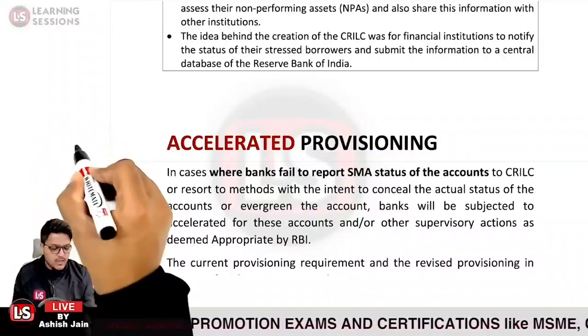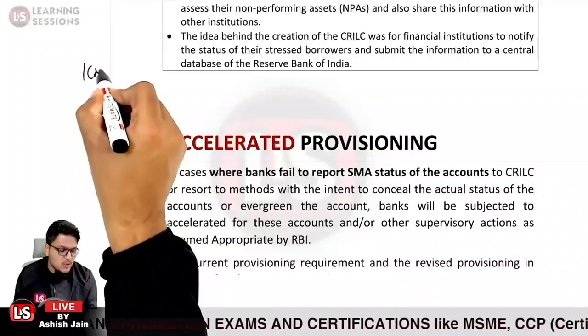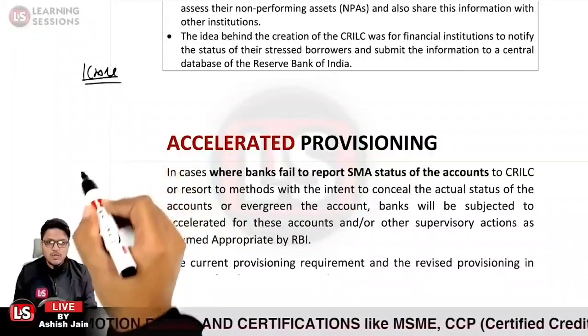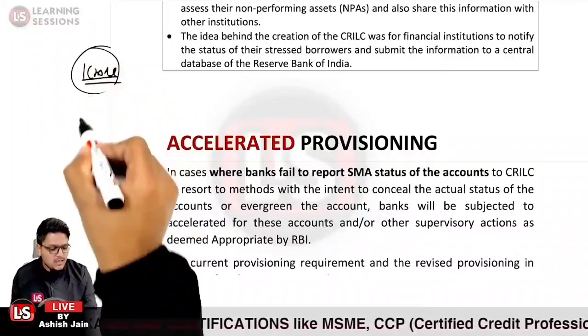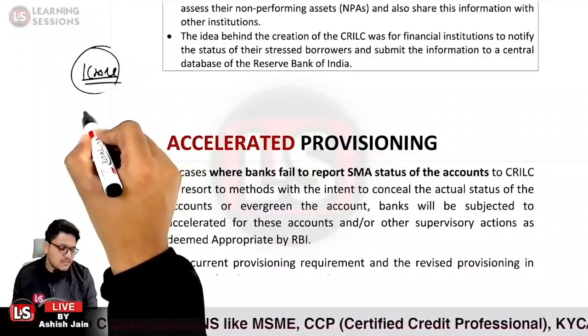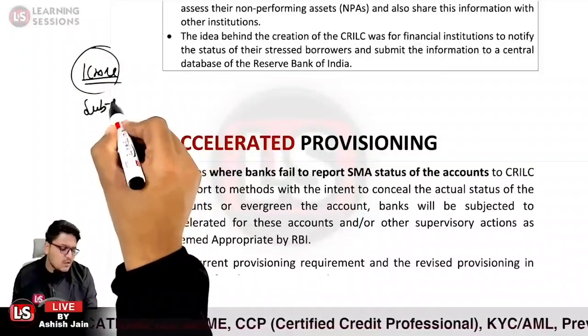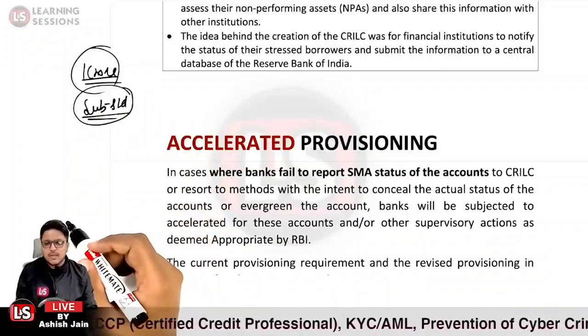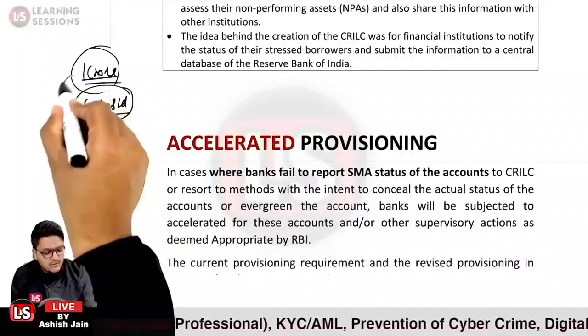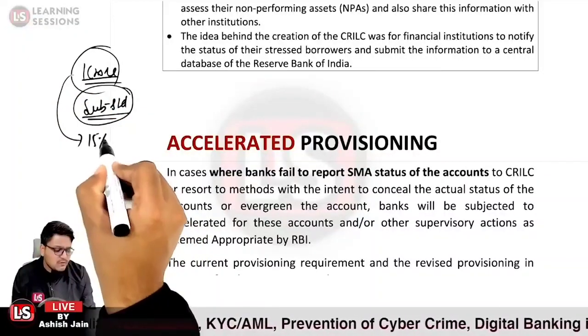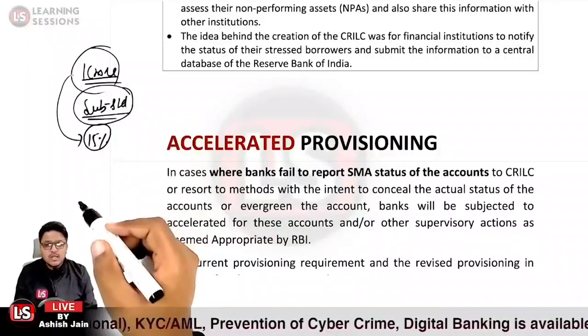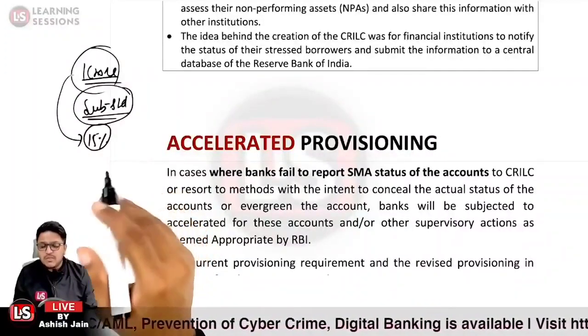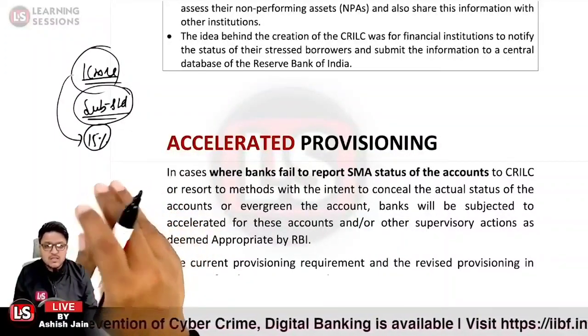Because I already told you that, let us take the case that if a 1 crore loan account is there, and further it classifies as a substandard asset. Now what is the loss to the bank? The bank is to maintain 15% of the provision. Even if this loan is a secured loan, the bank is to maintain 15% of the provision against this loan account.